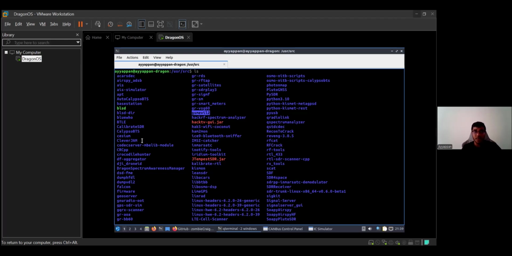You have Clever Jam. So sometimes when you're spoofing GPS, most devices like the newer phones and cars even use a constellation of satellites in order to place where it is. So even if you're spoofing GPS, the car can pick up the data coming from other satellites and then determine that, oh no, GPS is unreliable, let me use this.